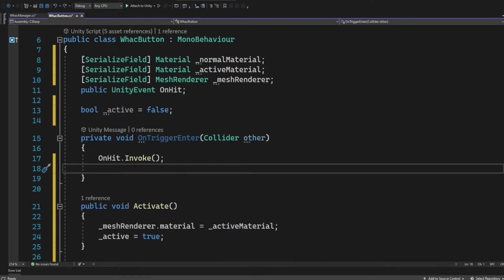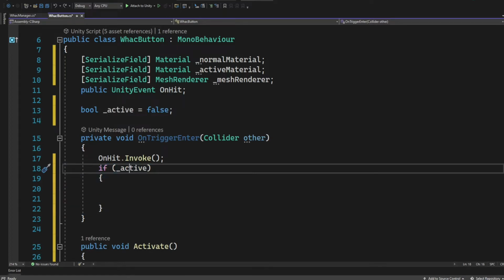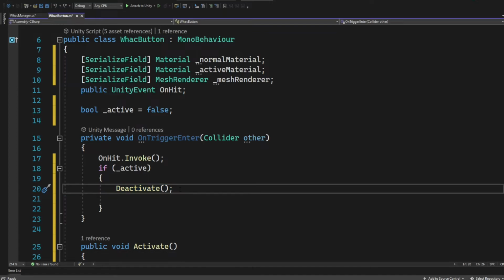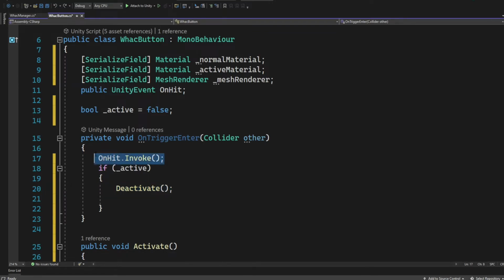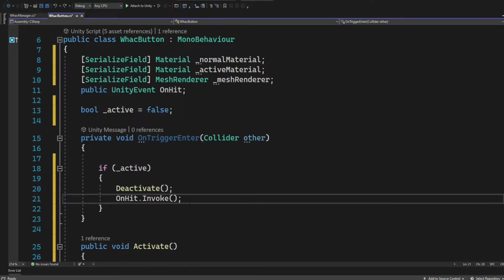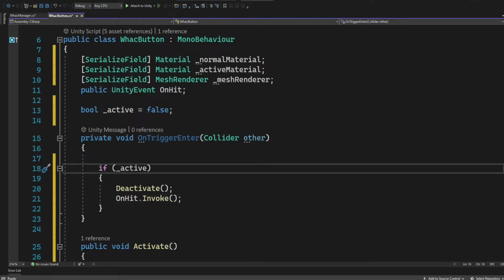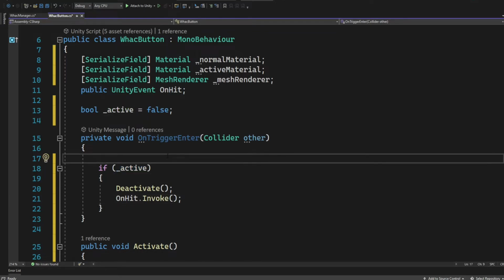In the onTriggerEnter, we want to add a test to check if the button is active, and then we will call the deactivate function. Also, the onHitInvoke will be called only when the button is active. So this means that we will only score if the button is activated.